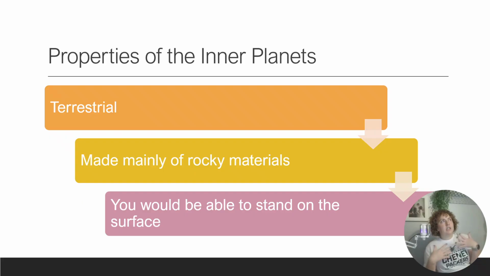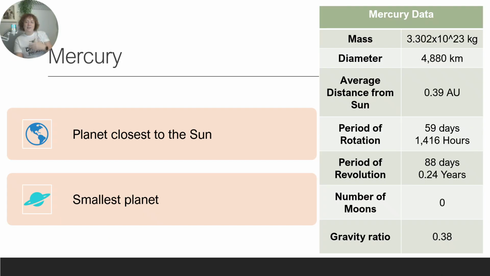So we are talking the first four. We're not going to talk about Earth a whole heck of a lot because we literally spend the whole year talking about Earth. But we're going to focus in on the other three inner planets as well as some of their moons and special little factors that make them so unique. Just like how each person is different and unique, each planet is different and unique. So let's start closest to the sun, Mercury.